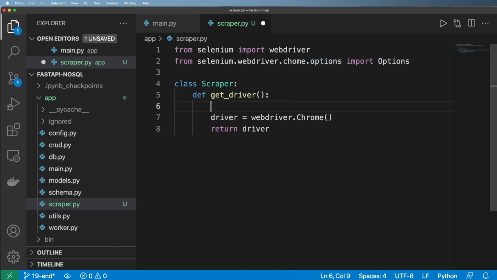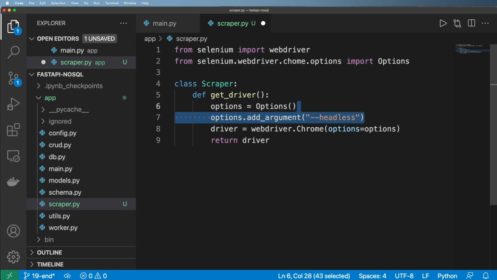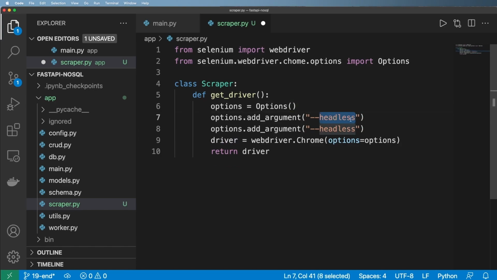Okay, so now we want to actually declare several options for this Chrome driver. So first off, we'll initialize the Options class and we'll pass it in to our driver here. So one of the options is to add the argument of simply headless. That means it won't actually open up an additional web browser, whether we had one open or not. The other one is no-sandbox. There is a mode that allows you to test things, and no-sandbox removes that. Okay, cool. So that's getting our basic driver for Chrome.